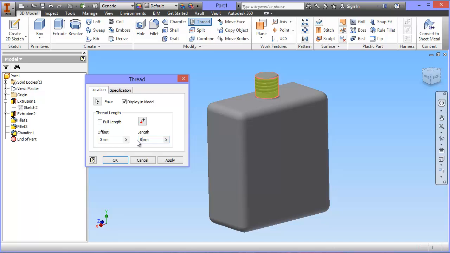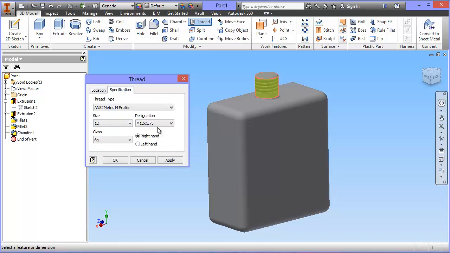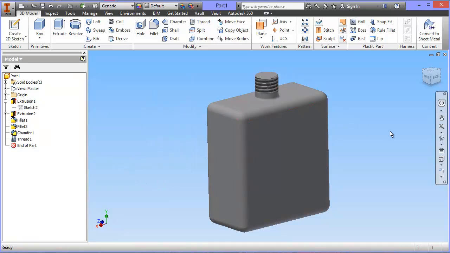And you can see now in the little preview window that the bottom bit hasn't got the screw thread on, and that's often the way that you see with real screw threads. It doesn't go the whole way. If I chose the specification one here, I can actually choose different types of screw threads, and these are all real ones that exist in the world. So if I wanted to make something that was very accurate, that would only use a particular type of screw, I could make the choices here. I'm just going to click OK, and there's my screw thread fixed.